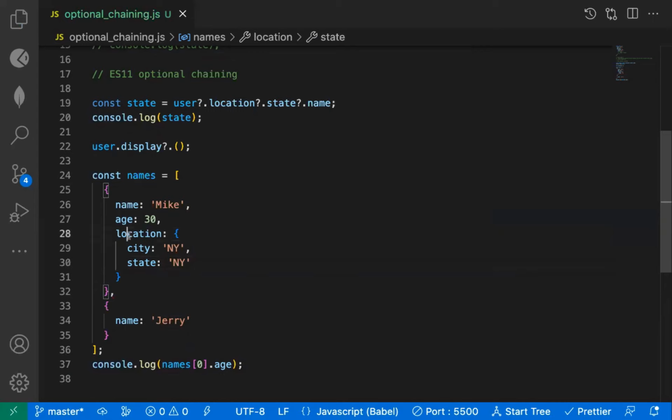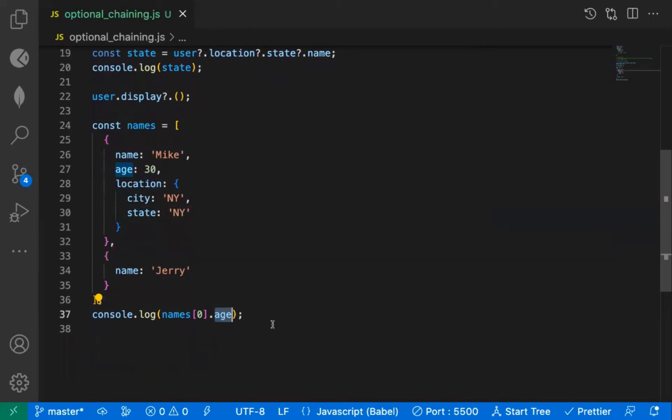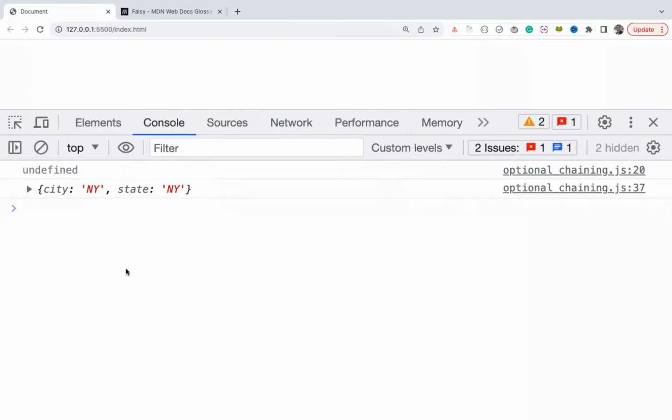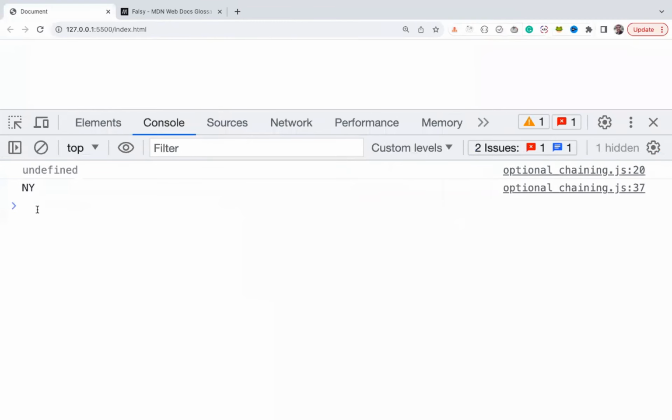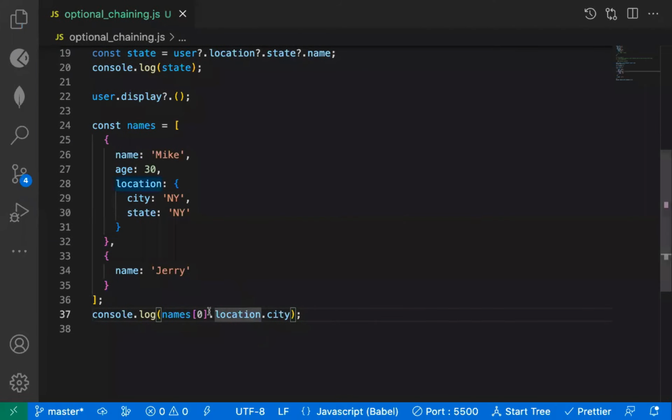Now I want to access names of zero dot location. This will print this object, which is the actual location. City also exists, so I will get that city value, New York, printed. But this is only present for the first object. For the second user, these properties are not present. So these are optional properties.